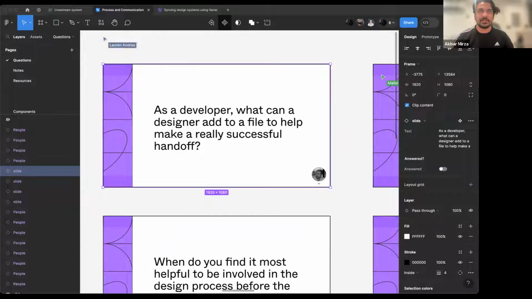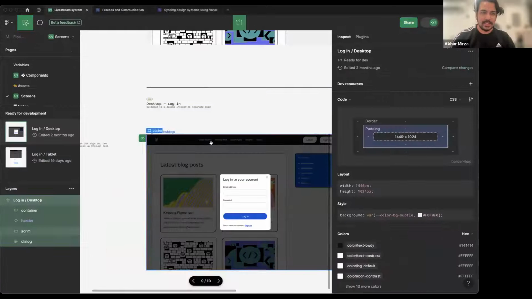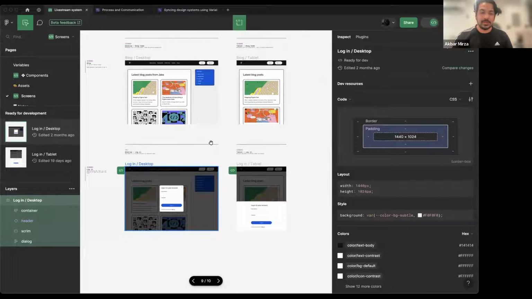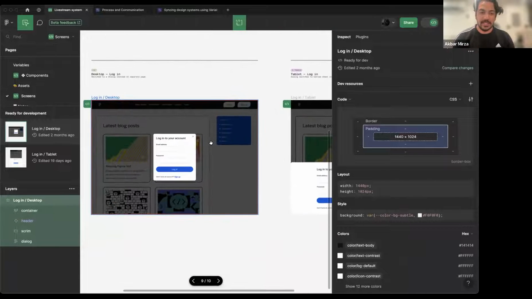At the end of the day, the developer is trying to find what they need to work on, have it not change while they're working on it, and then get an indication of something that's locked. They want to be able to get in and get out of Figma as quickly as possible. And there's a lot of ways that you can do that just through having that conversation. But then there's also some ways that you can do that through dev mode. So I'm going to jump into this demo file where I'm going to talk about some of the things that you can do in dev mode to make sure that that communication is happening.